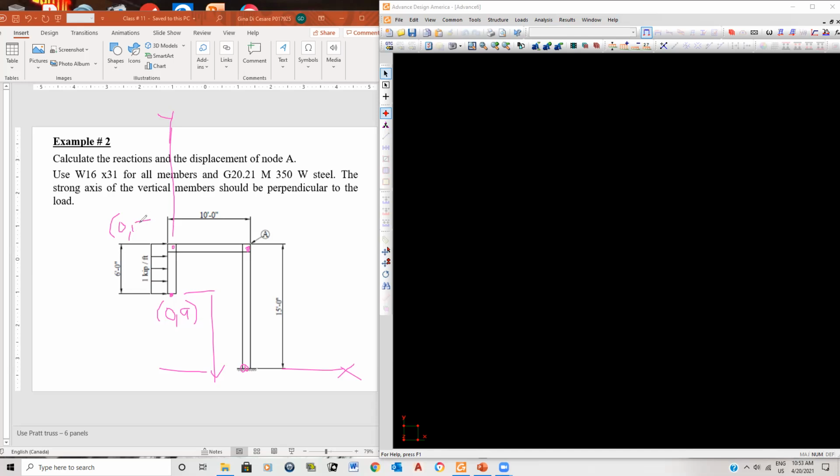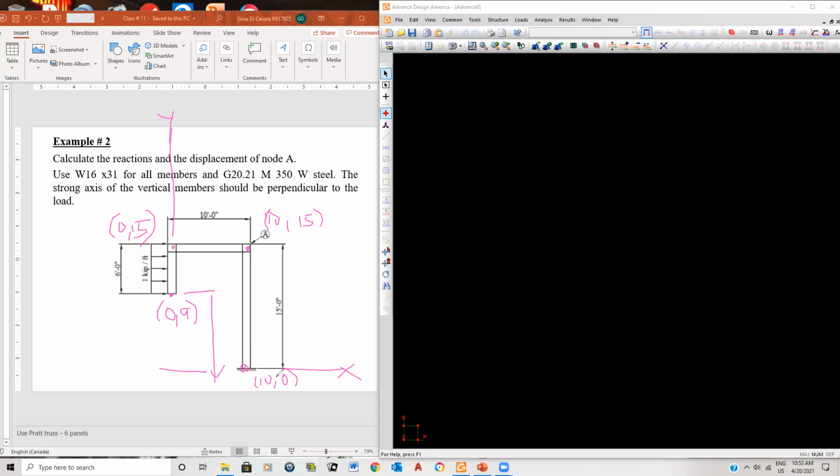So I like to do this on a sheet of paper before I rush to ADA. This way I can just look at my paper and put the values in as I open up the spreadsheet. And then if this is the next node, I know that I'm moving along the x by 10 feet, and I'm moving 15 feet in the y direction. And then here I'm moving 10 feet in the x direction, and 0 in the y. So I like to put my coordinates in right away.